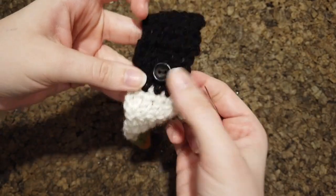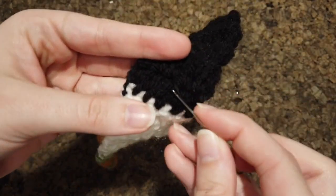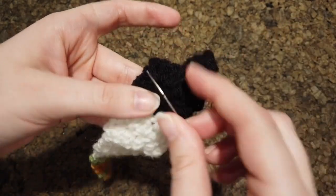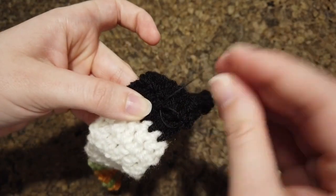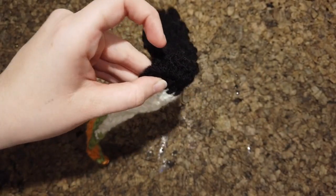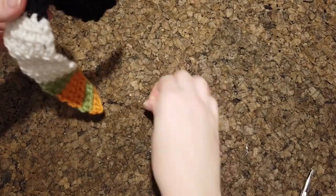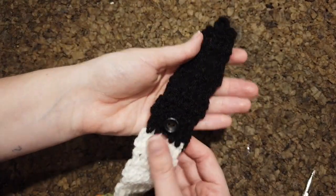So once I've gone through, on the back, I'm going to just tie a little knot off. So just go through part of the yarn, go back through your loop, and tie a little knot, and just lock it in place, and go back through and loop through. And that should lock in your string. So just trim that guy. And this guy is finished. So the button is going to go on the outside.